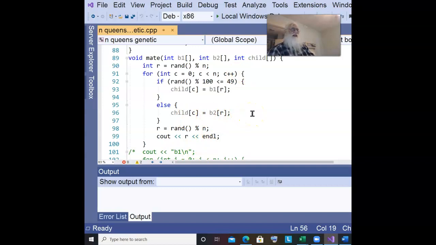Now, it looked like that was a reasonable method, but unfortunately, it leads to a problem. And now I want to talk about the problem. So let me go back to here.